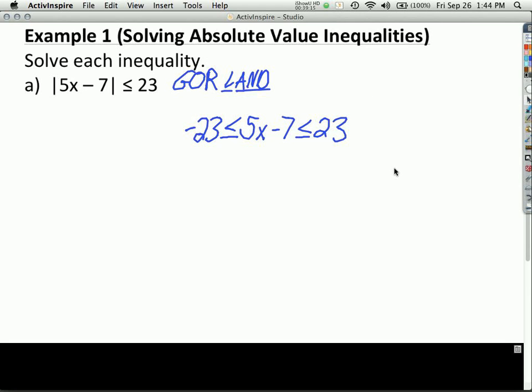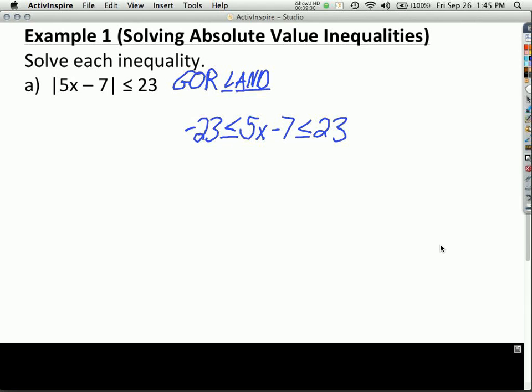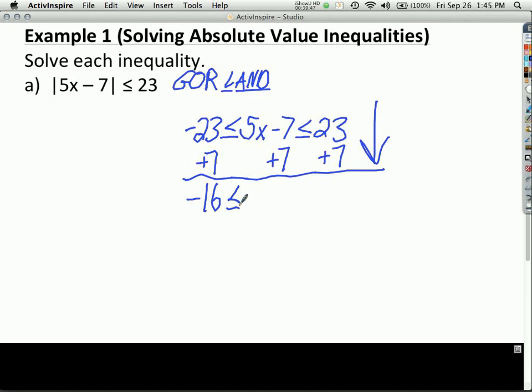Good, so now we solve. And again, if I could go look at my grade book, I've got 7s, 8s, and 9s in this room on solving compound inequalities. I should be able to call on any single person in the room and you should be able to tell me the first step. So what's the first step? Gary? Add 7 to all sides. I love the way you said that. Add 7 to all sides. Elementary school line, working down. Negative 23 plus 7 is negative 16. This cancels out, and we're left with 5x. And we got 30. Amani, what is the next step in solving?